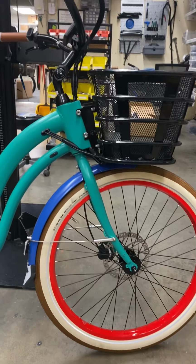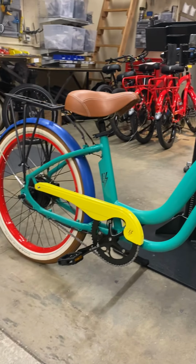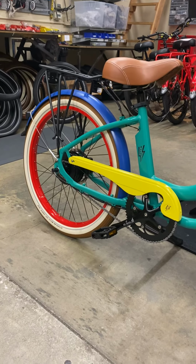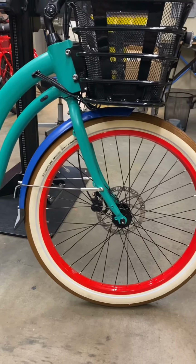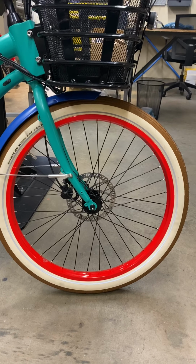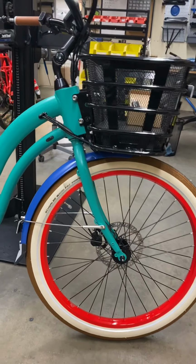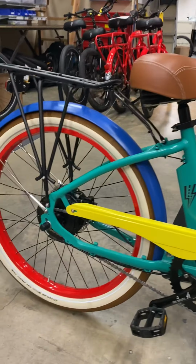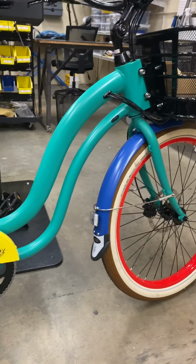Also, being a beach cruiser, this bike is built to order, and we use only stainless rust-resistant hardware. The chain is rust-resistant, as well as the spokes, stainless, and then brass nipples, which would never rust. Also the puncture resistant tires. There's no cables on this bike, purely because we wouldn't want any of those cables to rust and corrode over time.